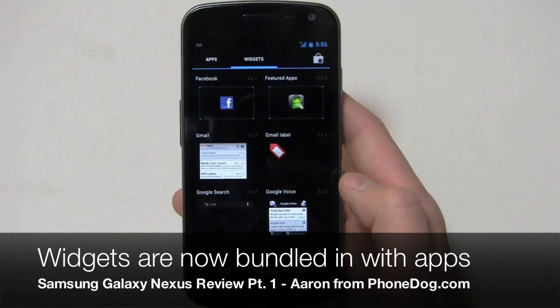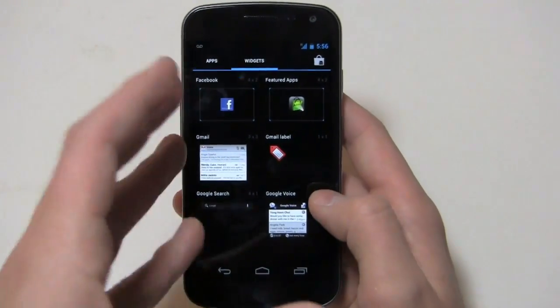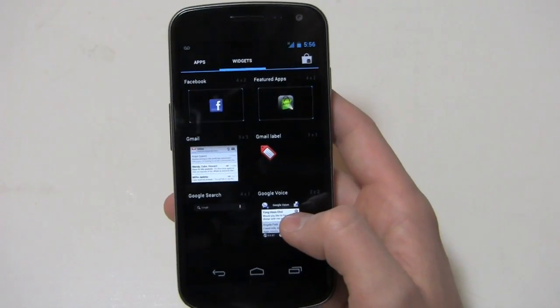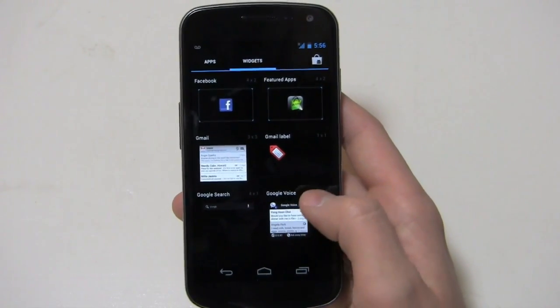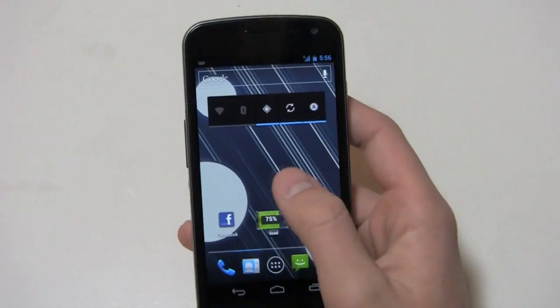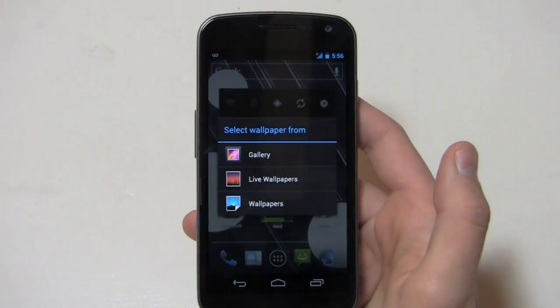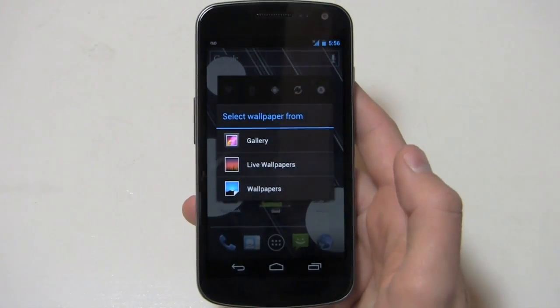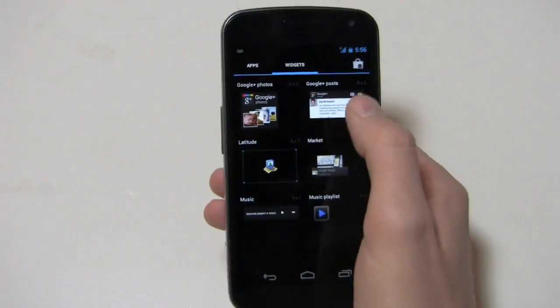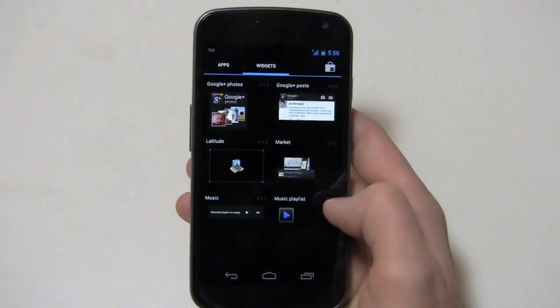Now, this is going to be great for people that want something different. I think this is a little bit confusing for consumers, somebody that's coming into a smartphone maybe for the first time, or coming from iOS, coming from an easier to use platform. Kind of having apps and widgets together seems a bit confusing, and when you come out here and you click where you used to click on Android to get to your widgets, it just gives you the option to change the wallpaper, so that's something to keep in mind. But you can change the widgets, and of course you get a direct link to the Android market up there.